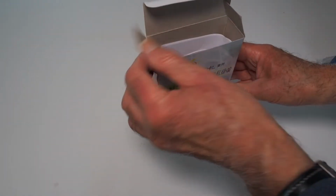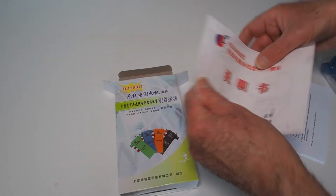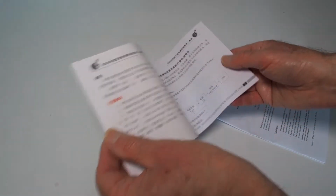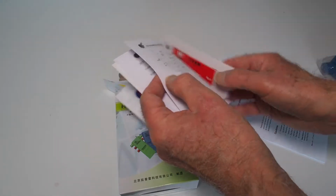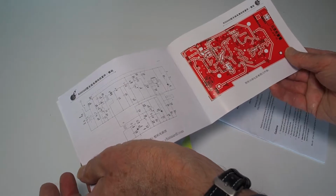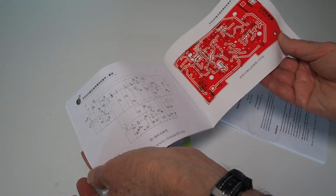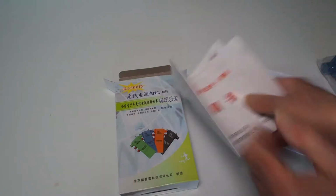What's left inside of the main box? One manual, all in Chinese by the look of it, but at the back a useful circuit diagram and PCB assembly diagram. That's good.